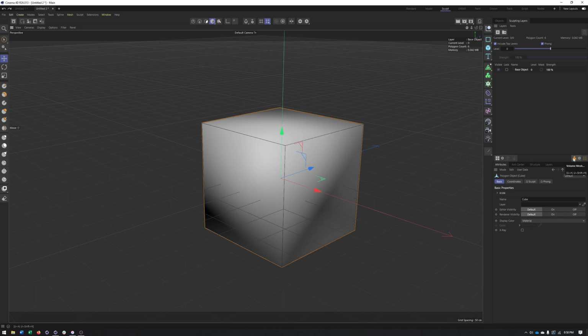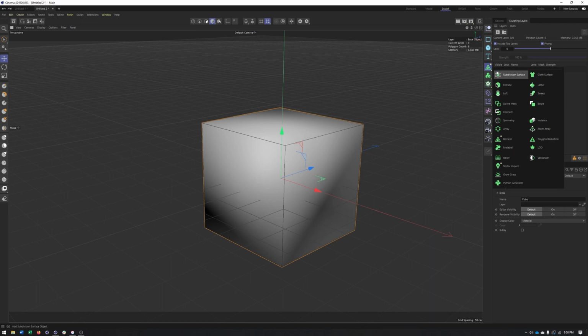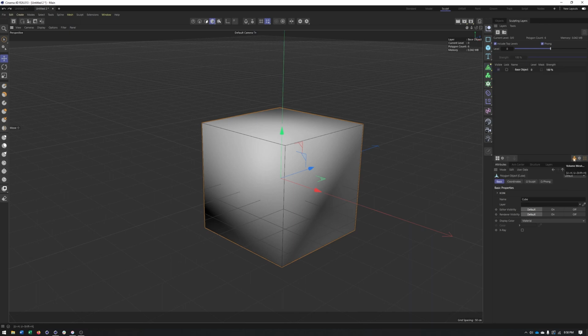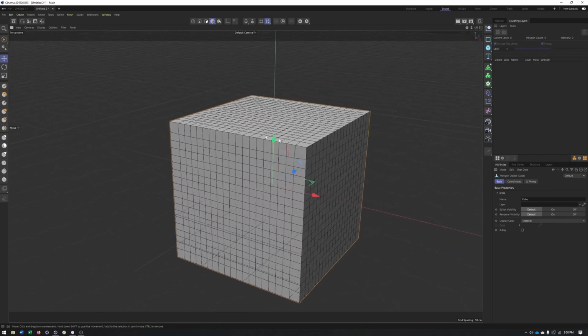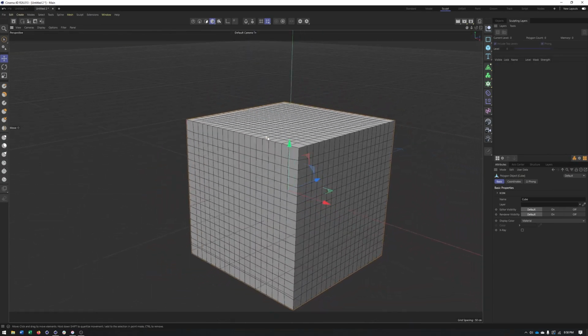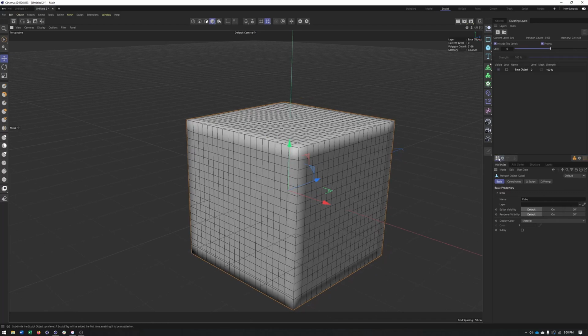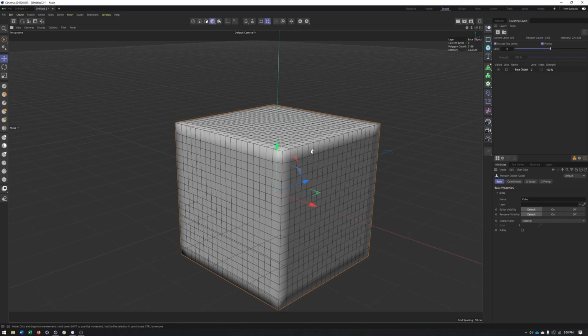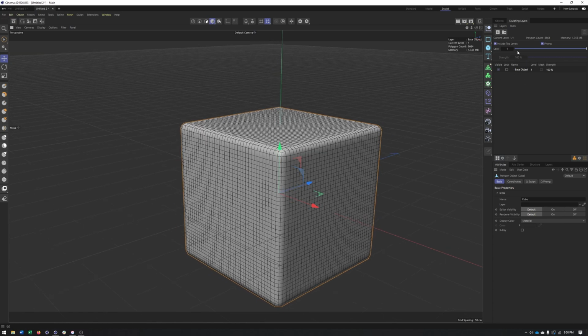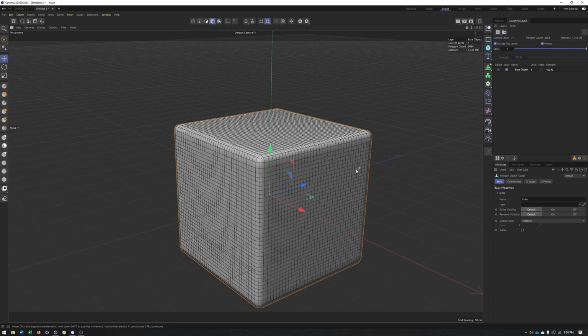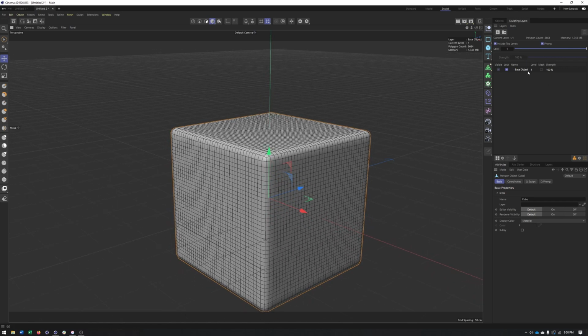And that is to come here and convert this object into a volume mesh, very much like the volume builder or even really just remeshing it. When I do volume mesh here, and you could go to settings as well, I'm going to get a bunch of segments, okay, edges. And now when I go to subdivide this, it will start to hold its shape. And what I'll typically do is go to maybe the base level or even level one and essentially lock it. That way, if I want to come back to my base object, undo everything I've done previously, all I have to do is delete the layers above it, okay?